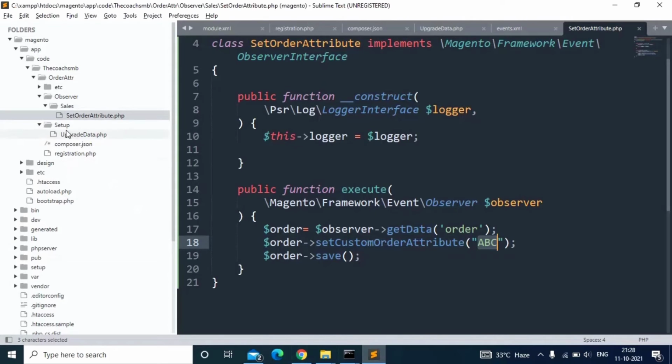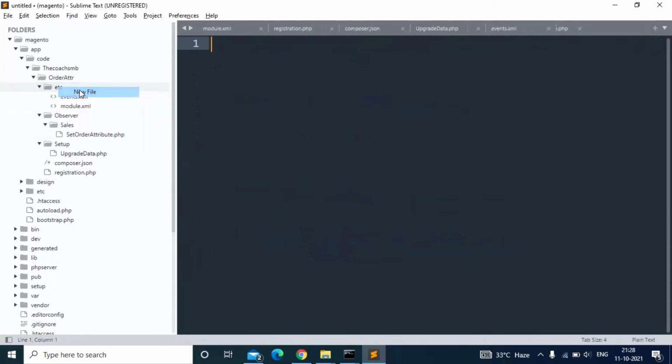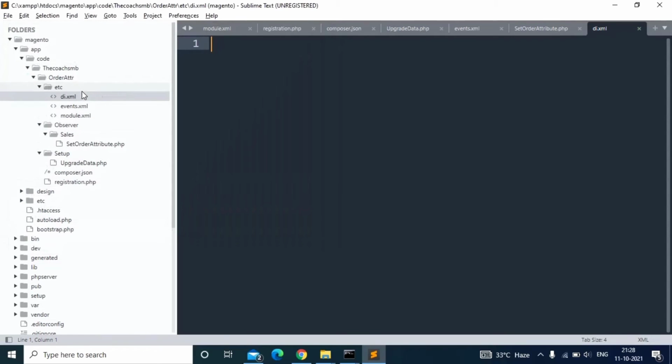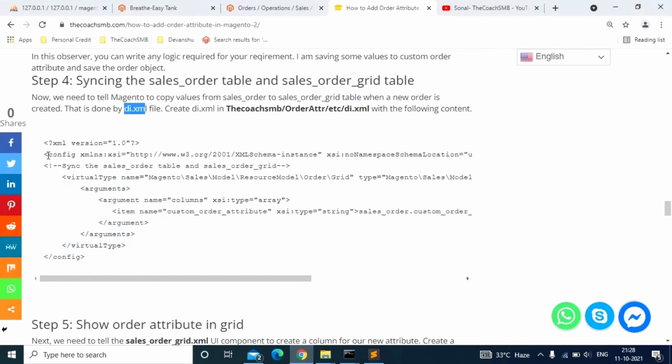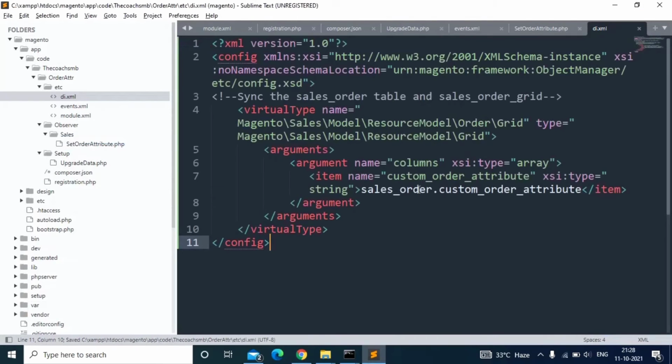So let's go over here in the etc folder of order attribute and create a new file called di.xml. Perfect. So let's copy this code over here. Here the virtual type name is Magento sales model resource model order grid and grid.